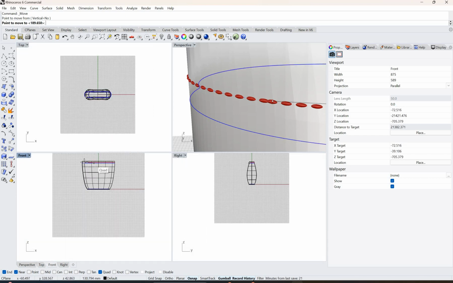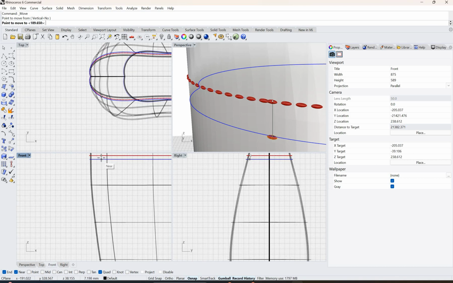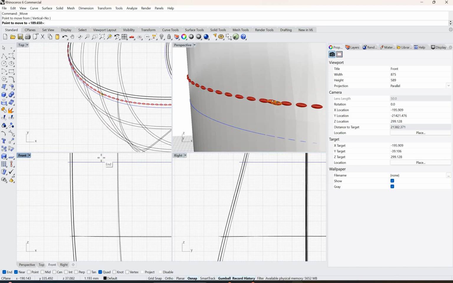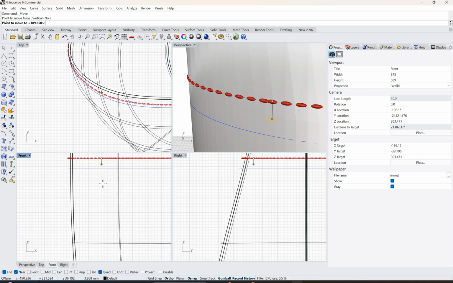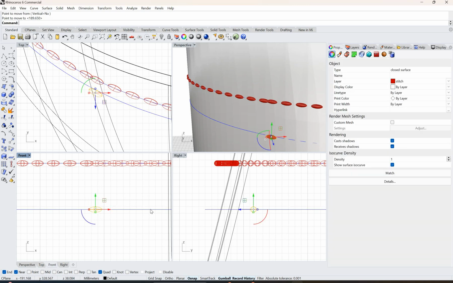Just see here. I hope I'm moving this in the front view. Click Shift, and make sure your End and Near are clicked, so that you have an idea.